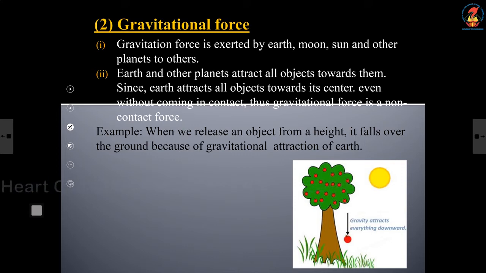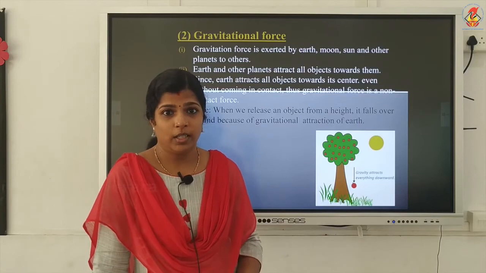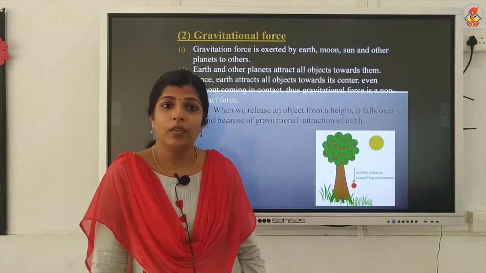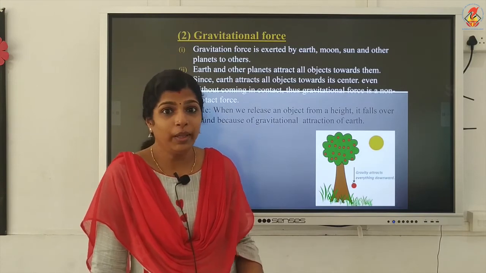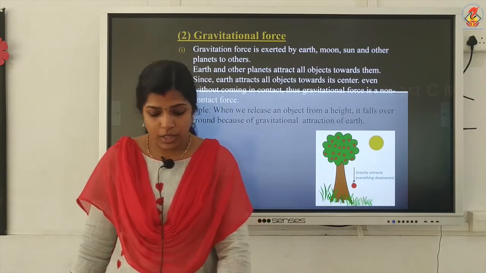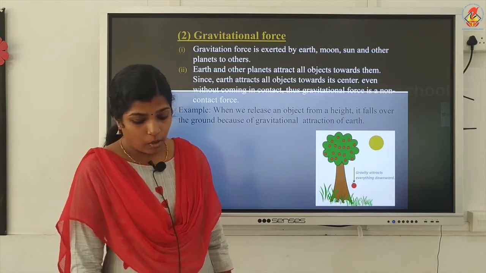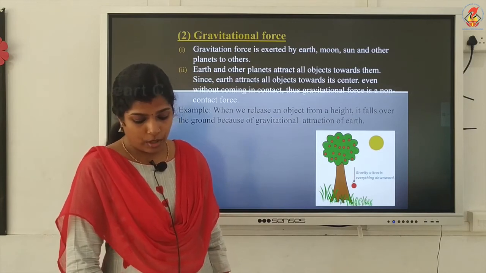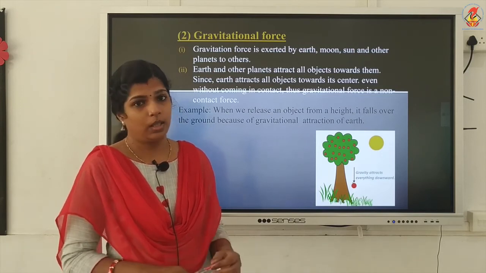Suppose there is a force of gravitation between two benches in your class, two chairs in your class, between you and your friend. A gravitational force is there, but we can't feel it. The force that acts on you and all objects around you at all times is the force of gravity. Gravity is a force with which the earth pulls all objects towards it.